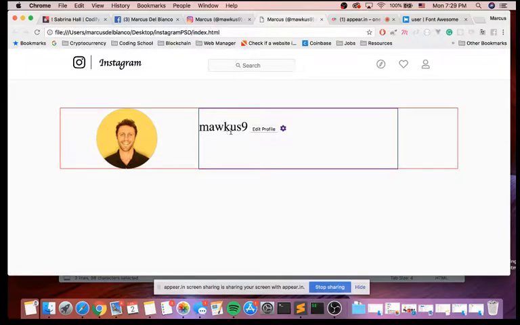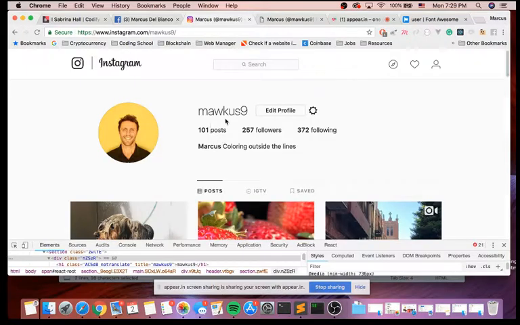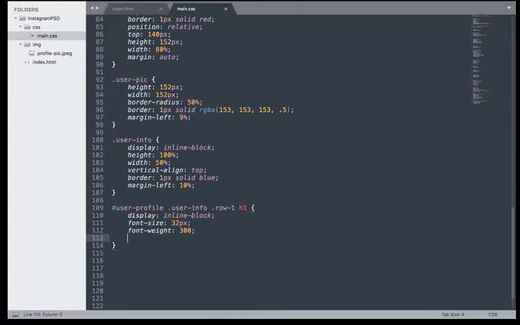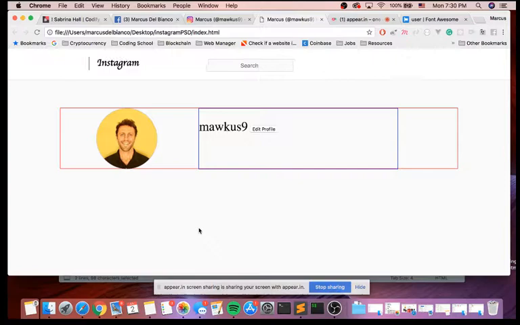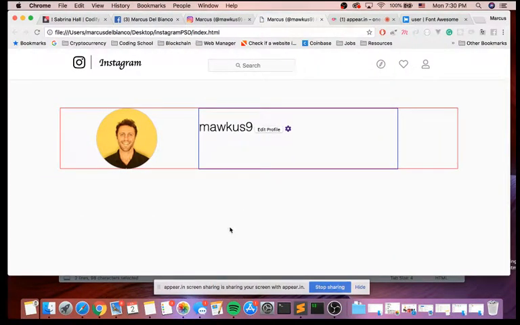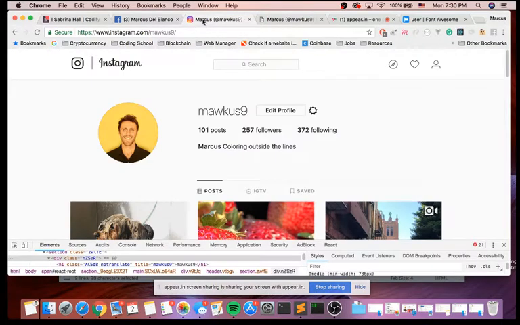Below our border, let's give it a border radius of 3 pixels. I think 3 pixels is what we used on our input. We'll go back here. Cool. Give it a little bit of a border, just like the one on Instagram. We want our text to be a little bit bolder too. So let's work on our text now. We'll say font size 14 pixels. Font weight will be 500. And let's see how that looks.